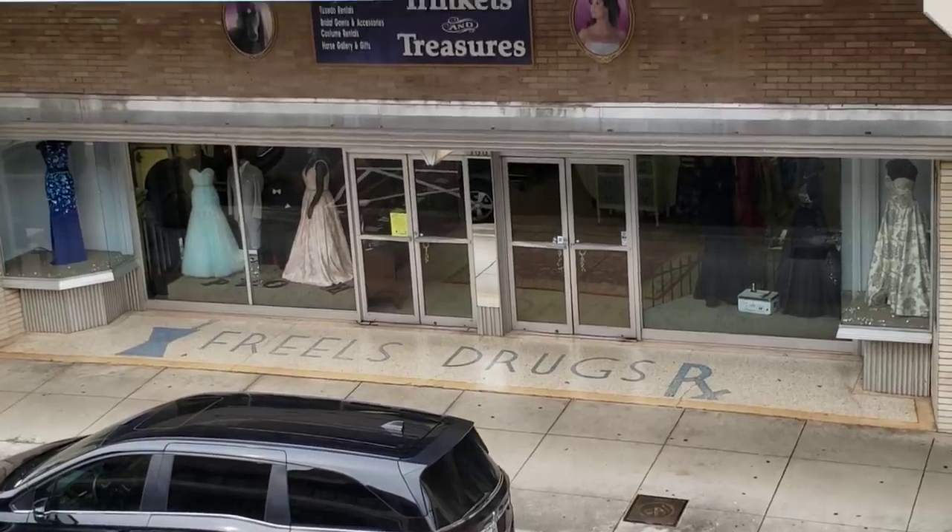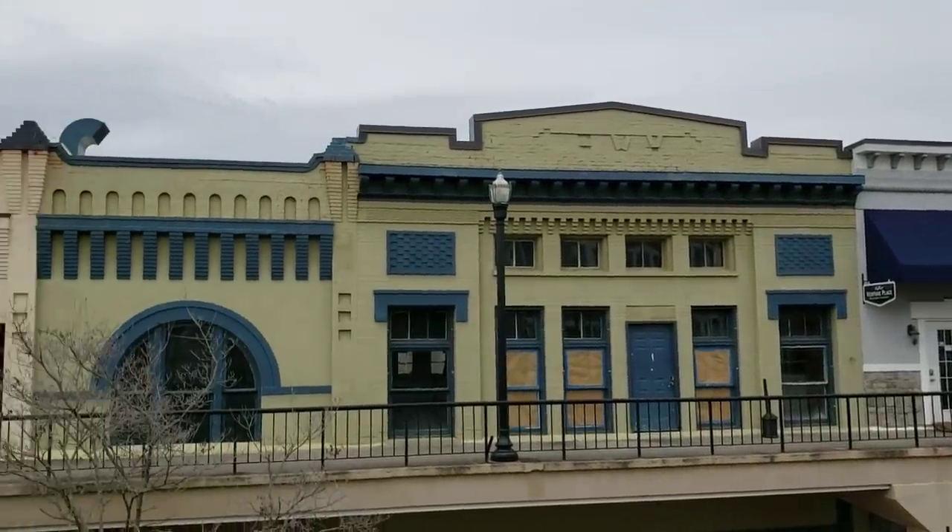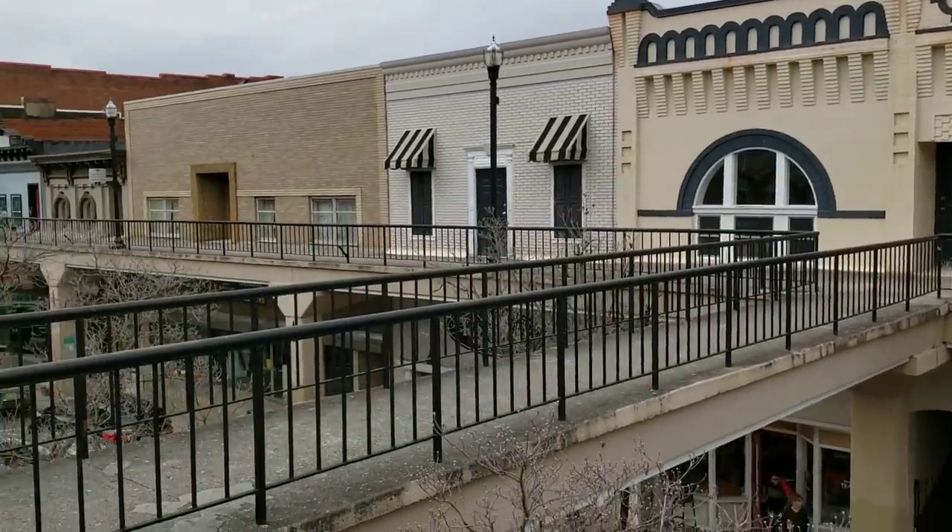At one time there was a drug store located in this building. What I like the most is the architecture on these buildings — really beautiful brickwork, definitely gives you that 1950s, 60s and 70s type look. Beautiful, isn't it? I love it here. I like the walkway on top. This is one of those places where if you get a couple really cool businesses, this all would take off. There are some empty buildings, some professional buildings, but I think this could be a really cool place to come and visit. It's got an atmosphere.